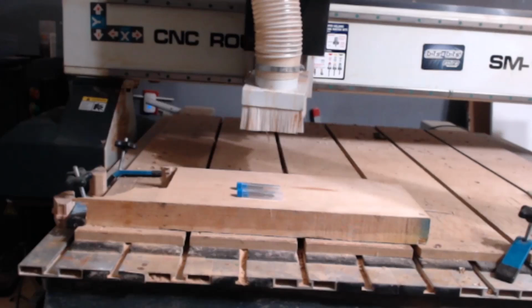Today, we're diving into the fascinating world of 3D model carving with a CNC machine. We've got some exciting new bits from Bit Mall to try out, and we're going to review them as we carve a beautiful 3D model out of cherry wood.